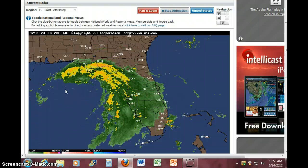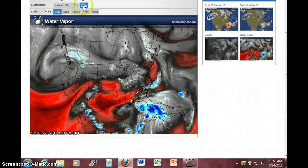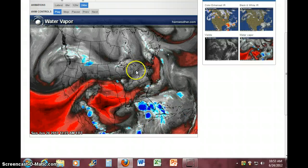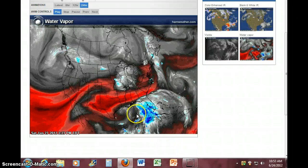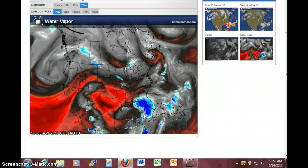The possibilities are endless. You got a trough, and let's get to that right now. You got a trough passing by to the northeast, one that came through the mid-Atlantic states yesterday. As you can see there, it goes exiting the coast. Another trough is trying to come down. You have an upper level ridge out here. Might want to try to steer it to the west. There's a lot of questions right now as to where Debby's going to go eventually. An upper level low. There's thought maybe the upper level low would steer it toward Louisiana. A lot of things going on, folks, so we're going to have to keep an eye on it.